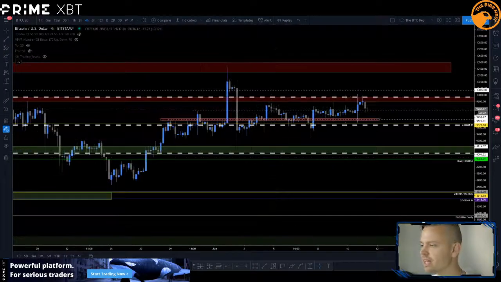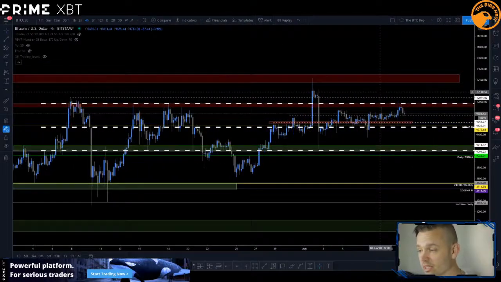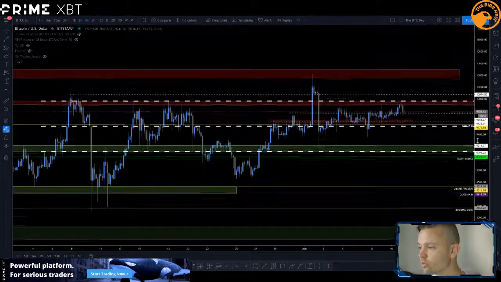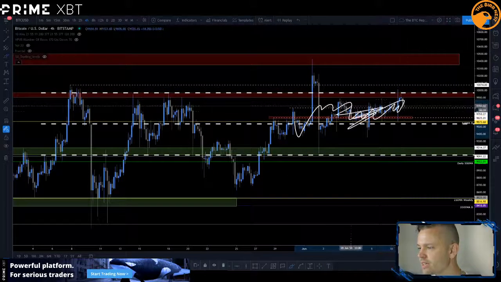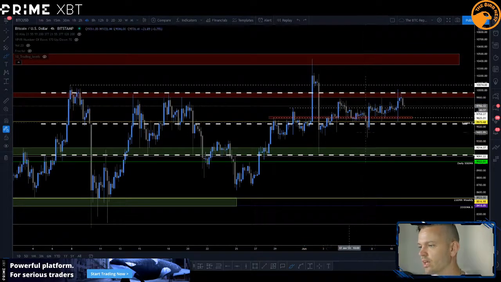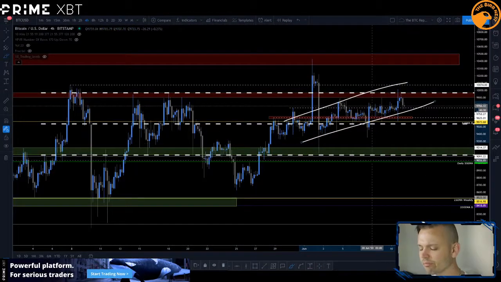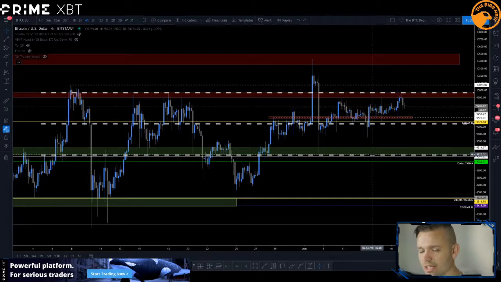Bitcoin is for me in a no trade zone. I repeat, Bitcoin is in a no trade zone for me. The price action is very, very choppy right here. It's very easy to get stopped out on a long or a short, and that's exactly what's supposed to be happening in a range like this, right? Right before a major move. So volatility is incoming, and it's going to happen possibly in the next couple of days or next week.